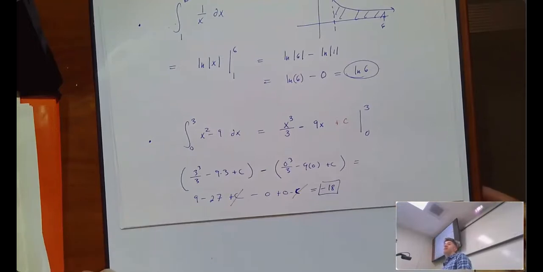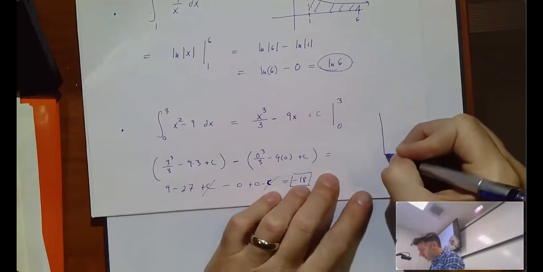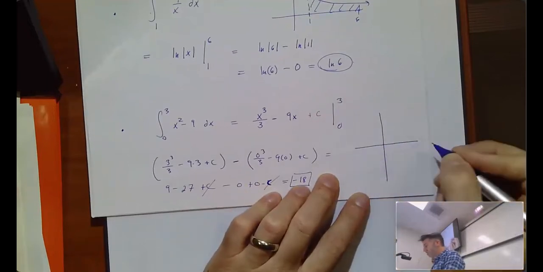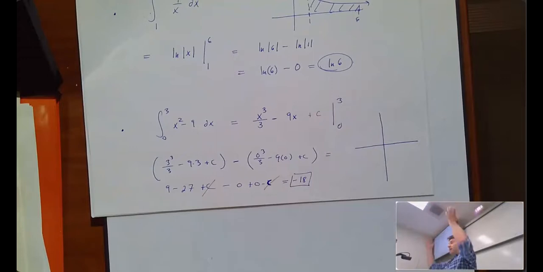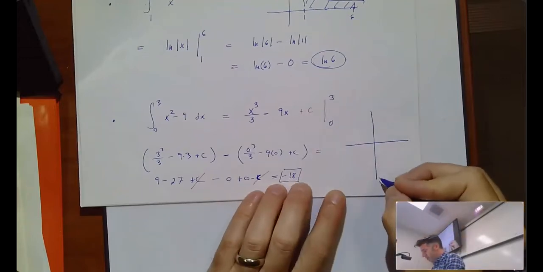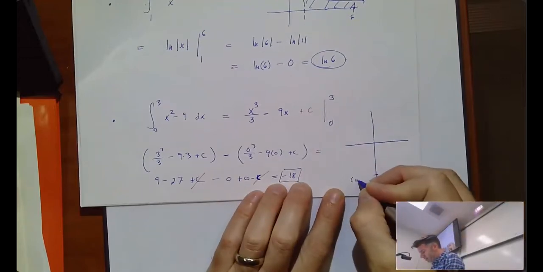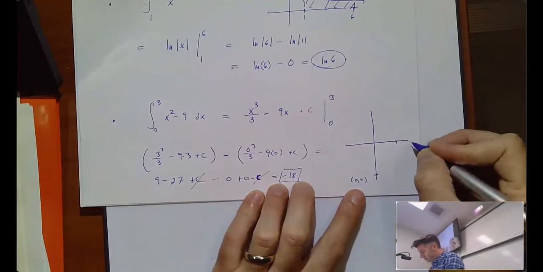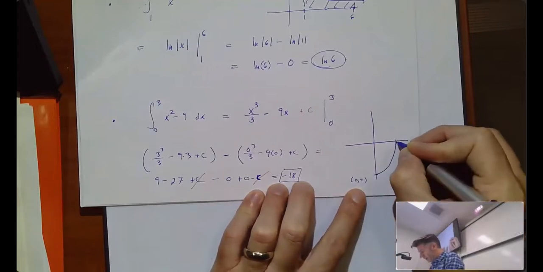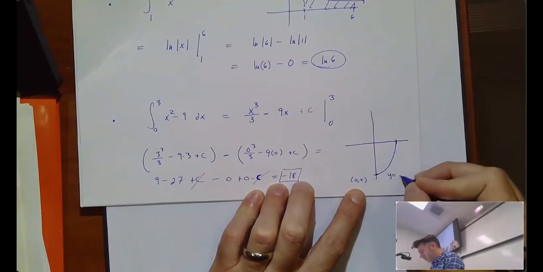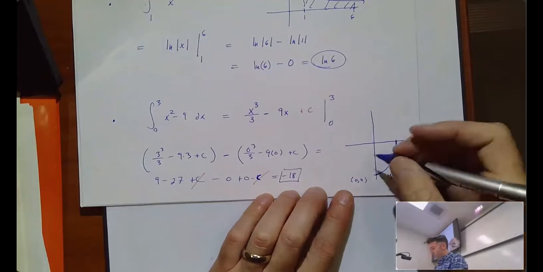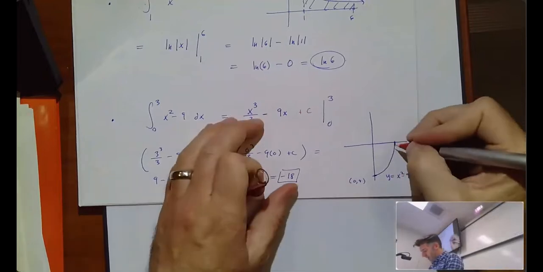It means that more of the area was below the x-axis than above the x-axis. In this case, all of it is. So if you actually graph this, x squared minus 9 is a regular usual parabola that's shifted down by 9. So what we actually just calculated was this. We found the area under, or I shouldn't say under, because it's not really the right interpretation, but you're finding essentially the area between your curve and the x-axis.